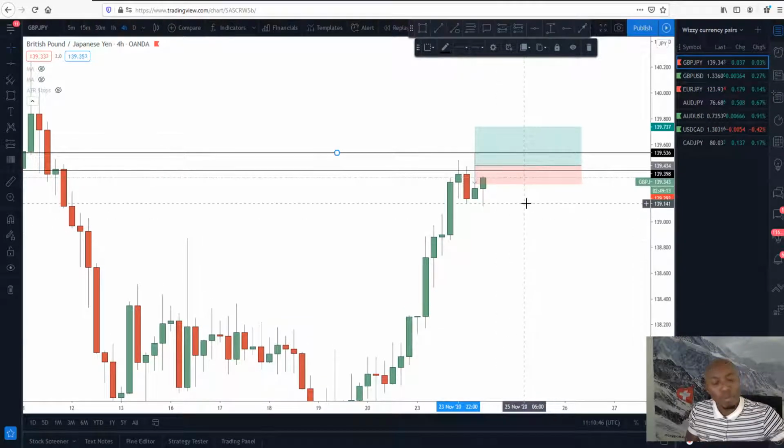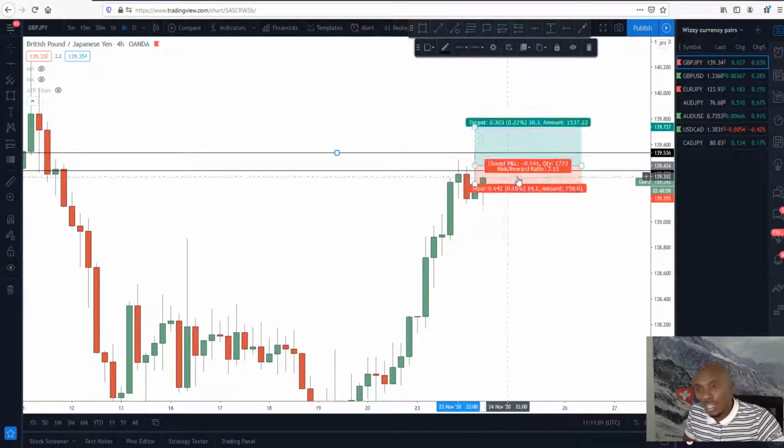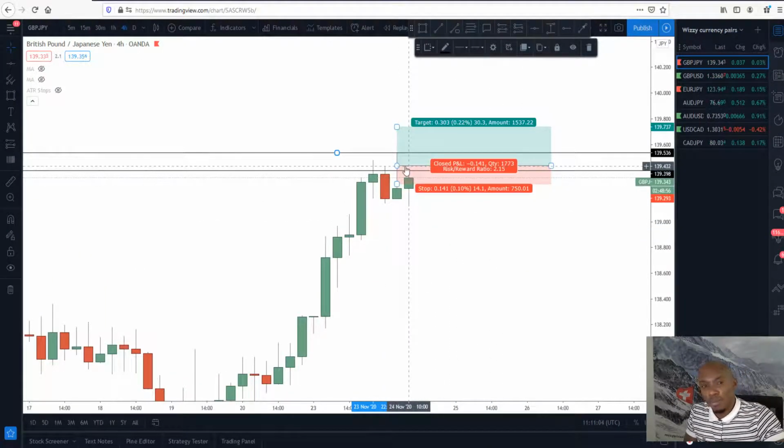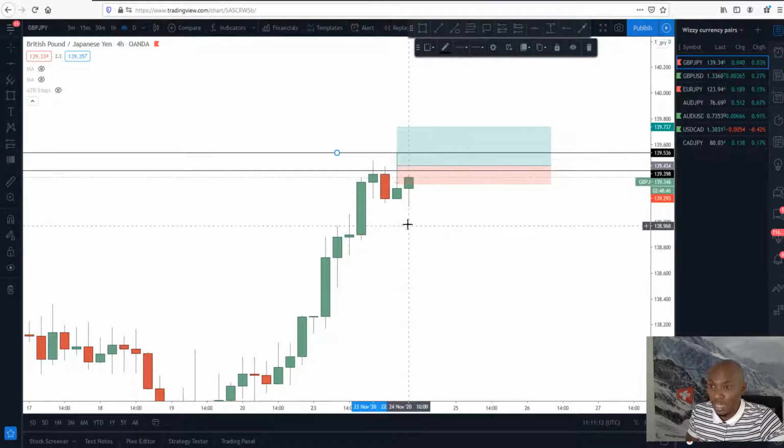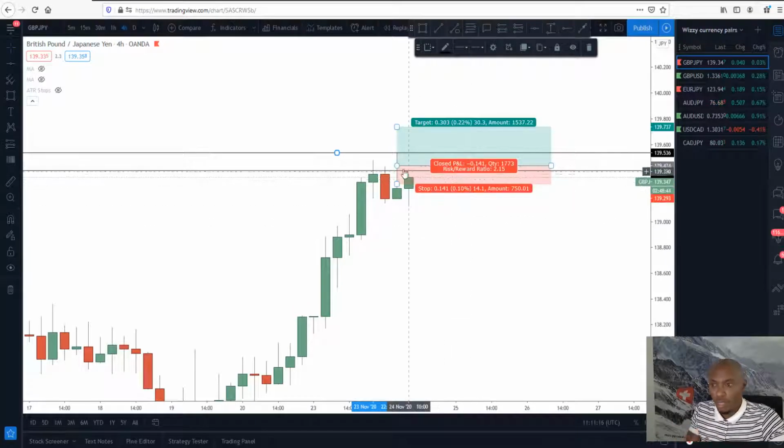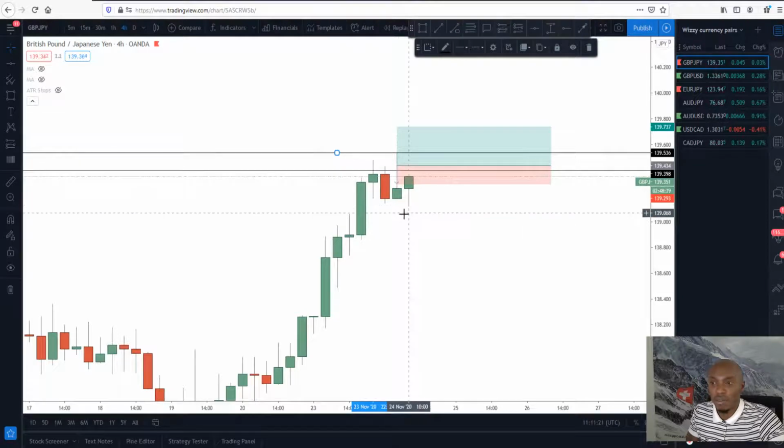So it was already the end of the 4 hours candle. Even from the 30 minutes smaller time frame to the bigger time frame, when a candle is making a run, when it opens, it tends to leave wicks, either up wick or down wick. There's always going to be wicks, right? So the price, before the 4 hours candle closes, was somewhere in this region. So I entered while the 4 hours candle was preparing to close, which is very bad. And what happened?